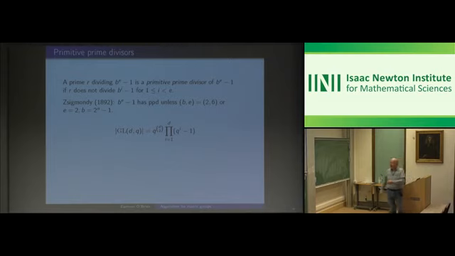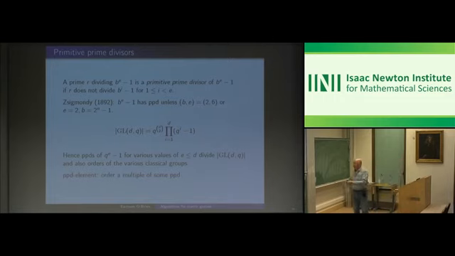And why is this relevant? Well, think about what the order of GL(d,q) is. It can be written in this way as q to the d choose 2 times products of the type q to the i minus 1. And what that says to you is that PPDs of q to the e minus 1 for various values of e at most d actually divide the order of GL(d,q). And also, if you look at the formula for the orders of classical groups, you've got the same essential structure turning up. And that leads us to the notion of a so-called PPD element, which is an element whose order is a multiple of some primitive prime divisor.